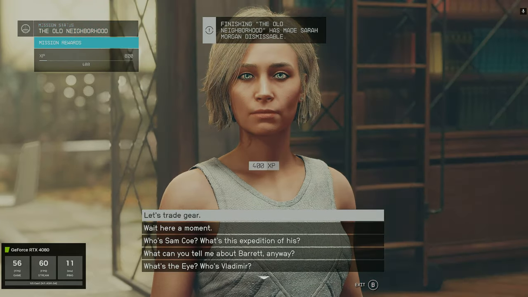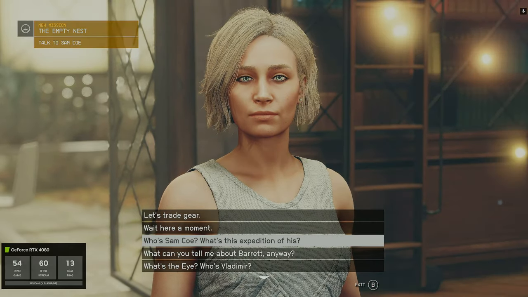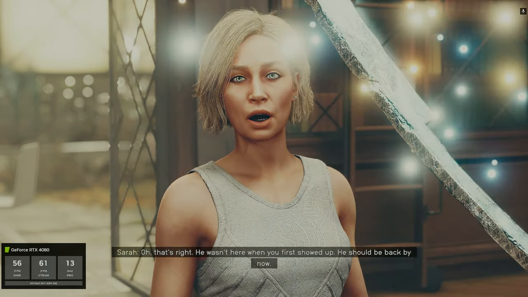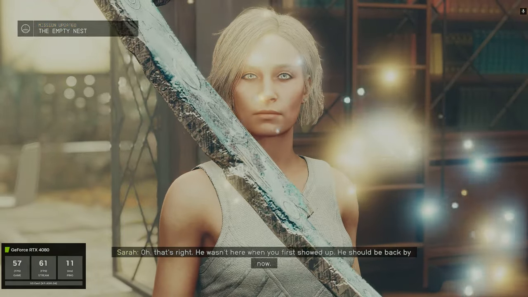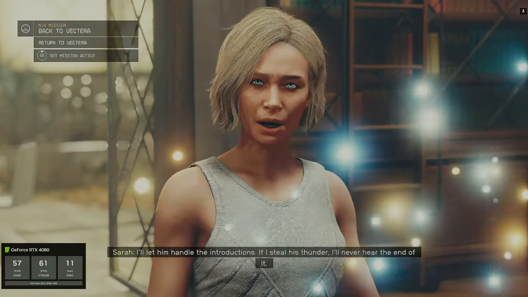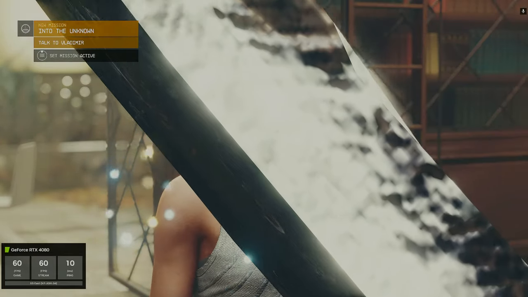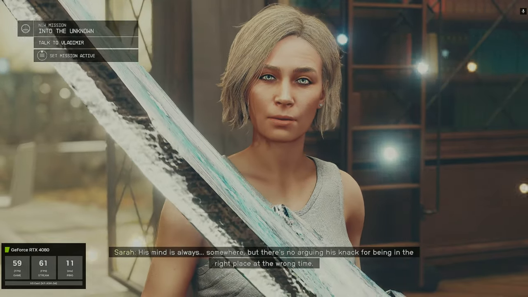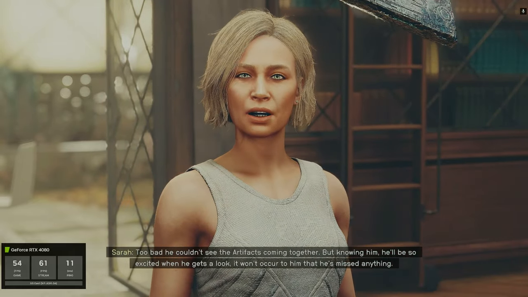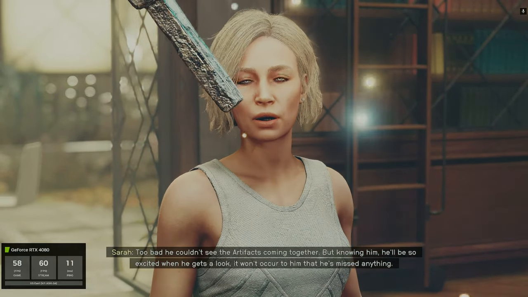All right, finishing the old neighborhood has made Sarah Morgan dismissible. Talk to Samco. Who's Samco? Oh, that's right. He wasn't here when you first showed up. He should be back by now. I'll let him handle the introductions. If I steal his thunder, I'll never hear the end of it. His mind is always somewhere, but there's no arguing his knack for being in the right place at the wrong time. Oh, too bad he couldn't see the artifacts coming together. But knowing him, he'll be so excited when he gets a look, it won't occur to him that he's missed anything.